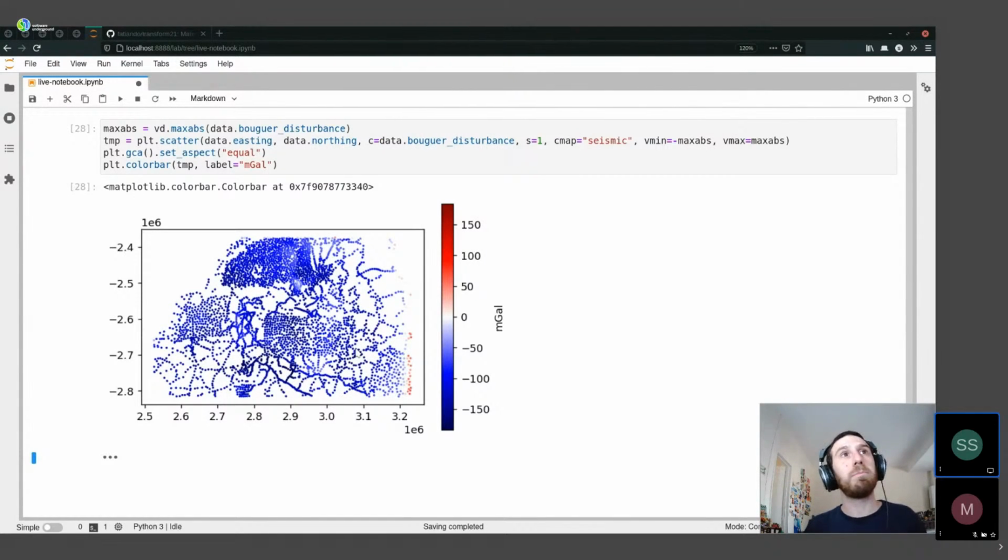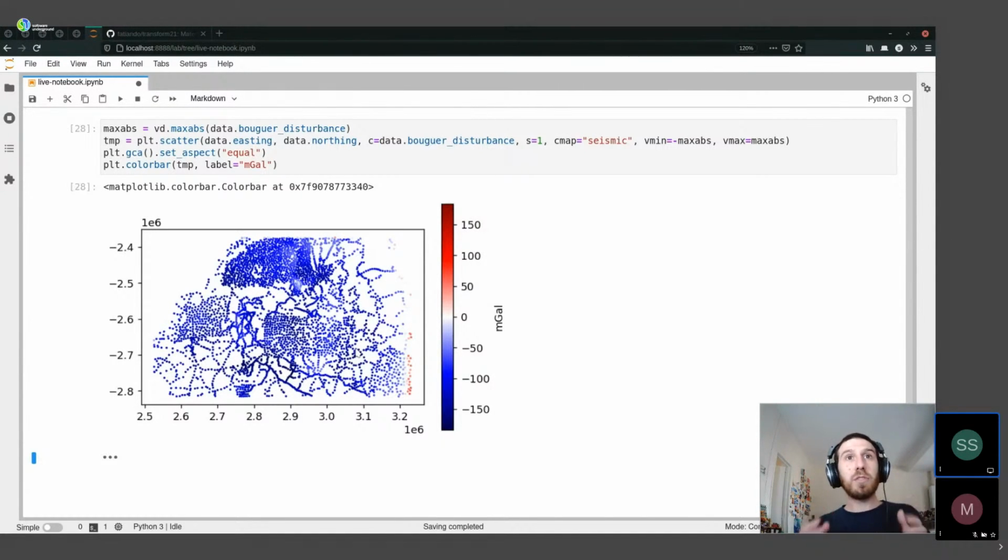So as you can see, the Bouguer disturbance has a lot of negative values. And the reason behind it, in most cases, is that we have removed the signal from the topography. But if you have topography, you have a root that is within the mantle.